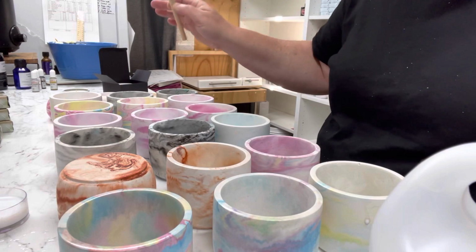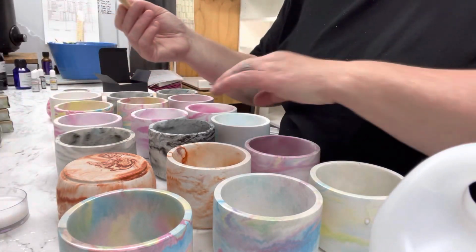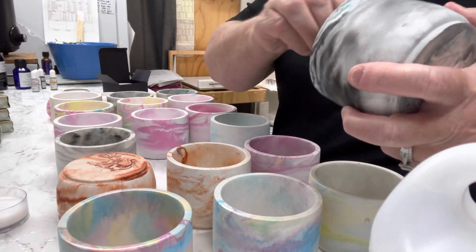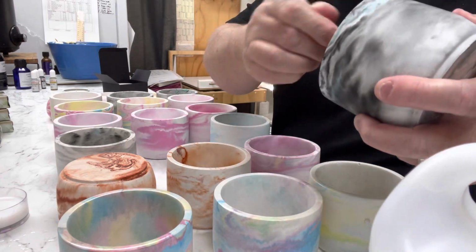But in the meantime, I've got those black ones because I'm about to list these wholesale on Fair, which I haven't done yet, but I definitely will do them as well. So hopefully we will get going.